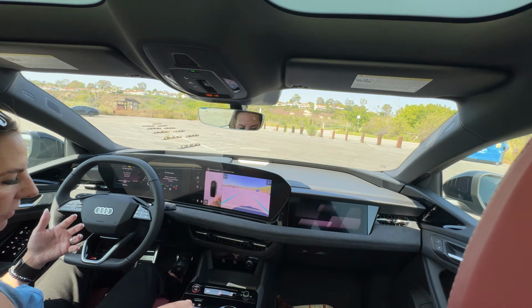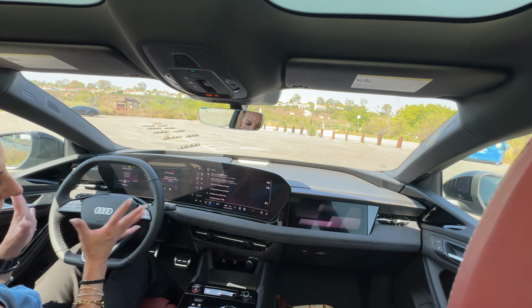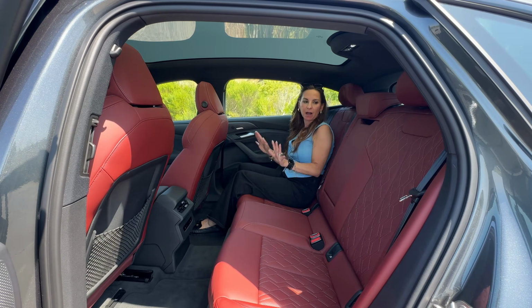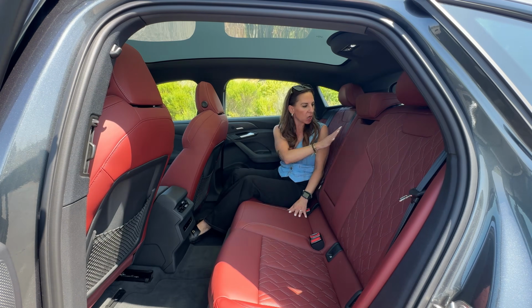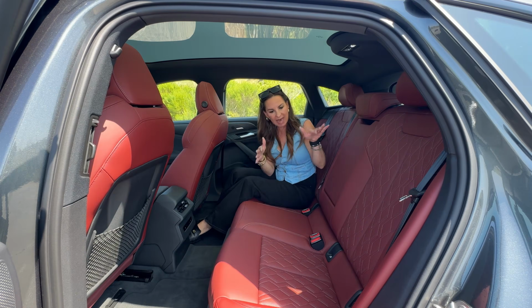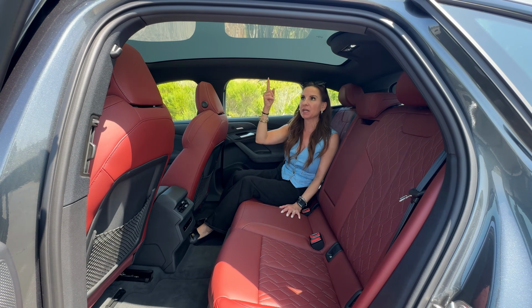I know, however, a lot of people aren't big fans, but I think that's part of EV driving. Man, I love this interior. It is so hot. This red is like the perfect elevated red. These are quilted and perforated red leather, center armrests with 2 cup holders, latch or ISOFIX for 2 child car seats. This is the coolest fixed glass roof ever.